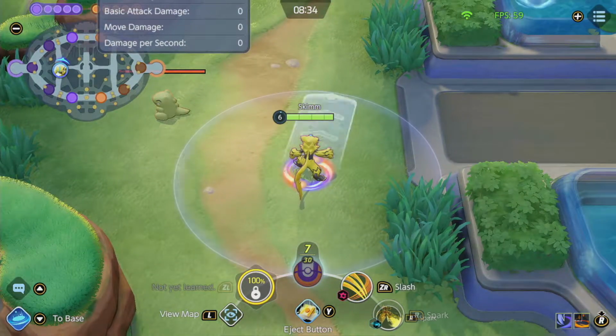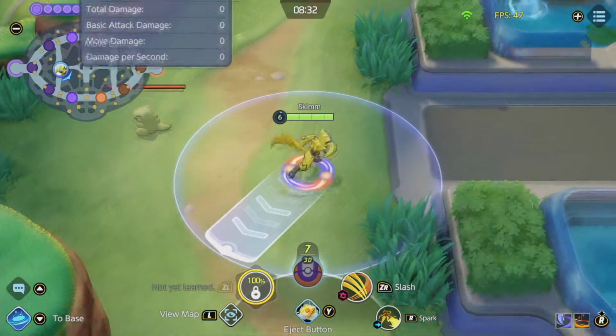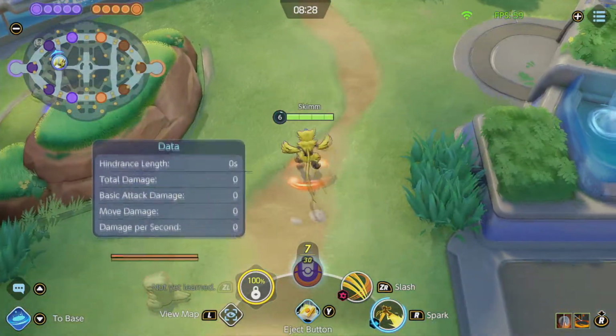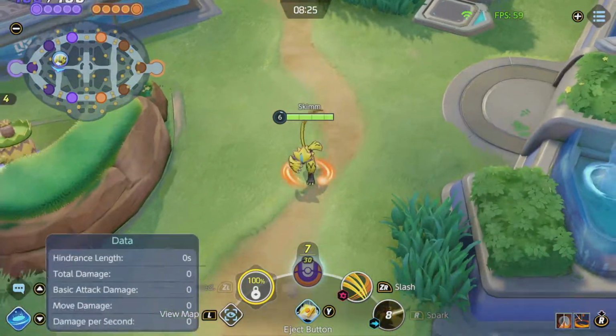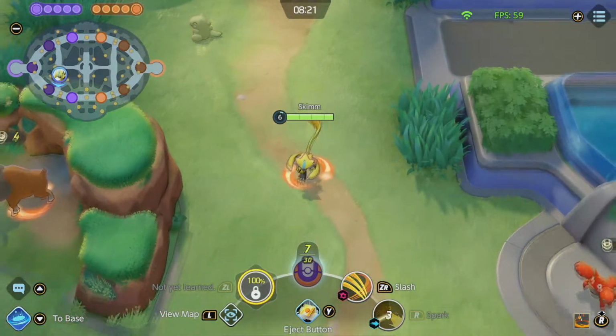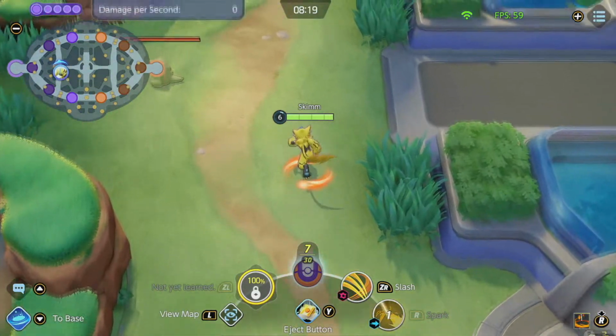So let's look at Spark, though. Spark is a little bit different. Spark has multiple charges, right? And so you can use Spark just to go 1, 2, and 3. You're unstoppable for that period of time. I traveled a good amount of distance, but did you see how slow it was compared to Volt Switch? It's really, really slow compared to Volt Switch.